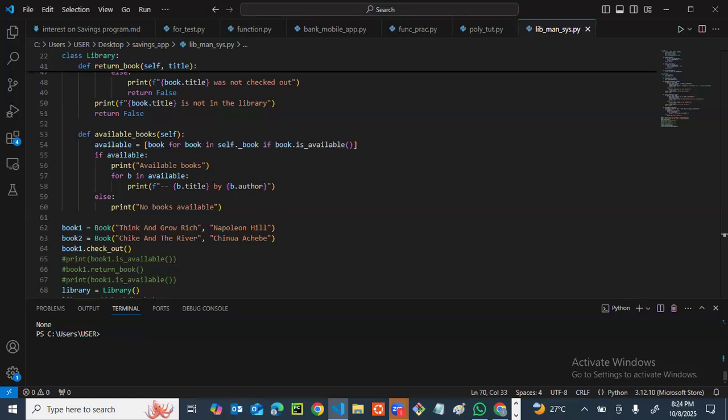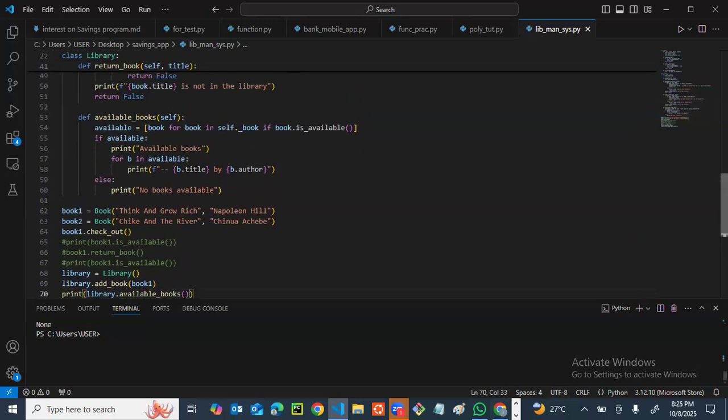So for book in self.book, if book is available, then print available books, then iterate the available books we have. If there is any, print by title and by author, or otherwise it should tell us that we don't have any book available. But in this case, we have a book available, so it shouldn't tell us none.